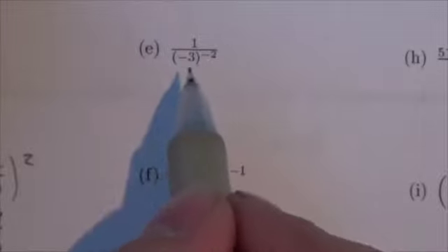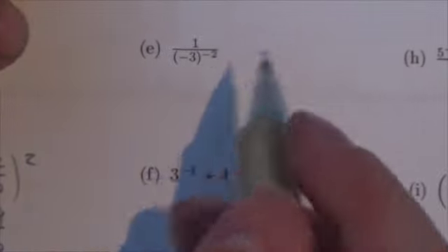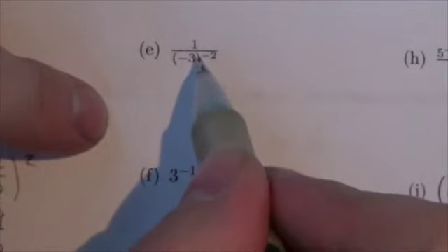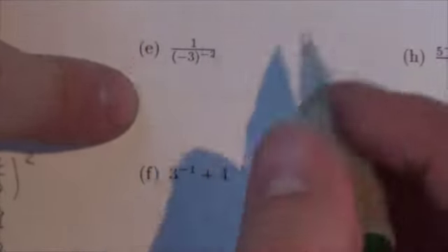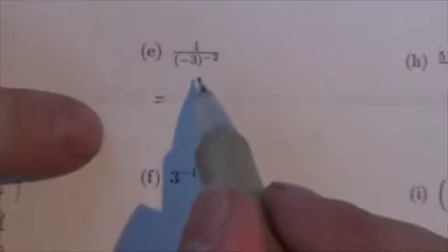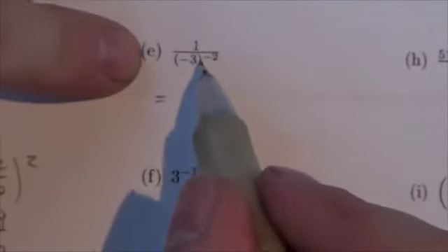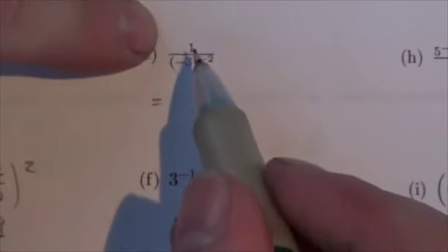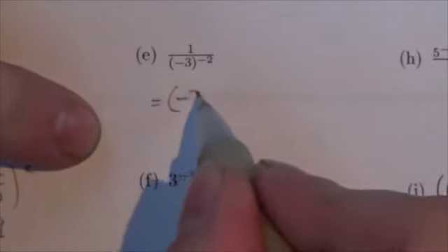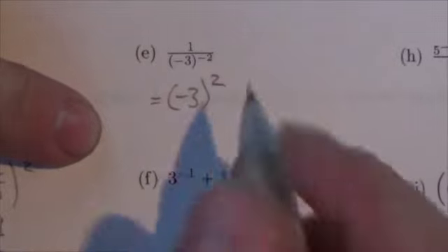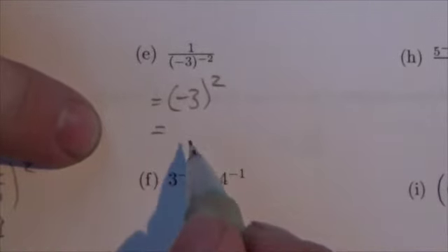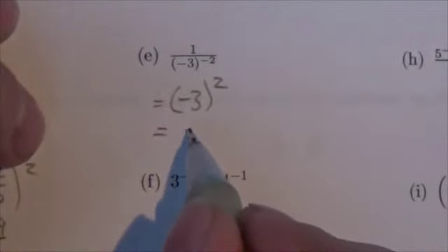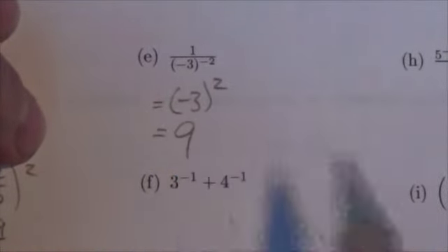And then finally, 1 over negative 3 to the negative 2. Remember, those two negatives are different. This negative in the exponent causes a reciprocal, and I should do this first. So it's just going to reciprocate the base, and we've talked about this before. If there's a term in the denominator with a negative exponent, it just bumps it up to the numerator. Stays negative though, so negative 3 squared. And then negative 3 squared is just going to be negative 3 times negative 3. In fact, that was from the previous question even. That's just going to be 9. And there we go.